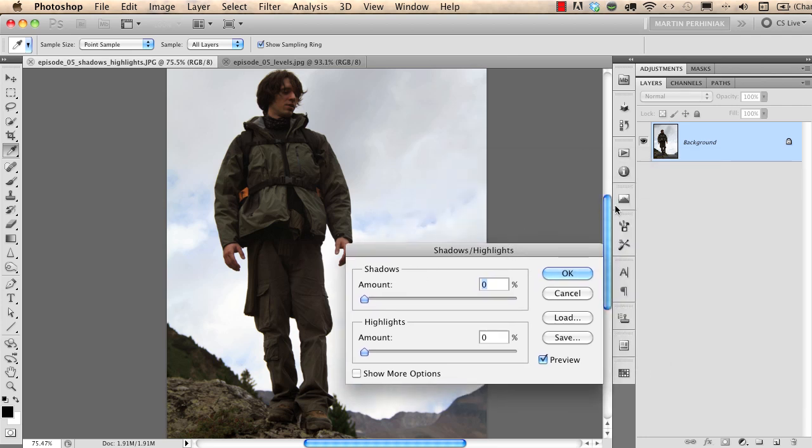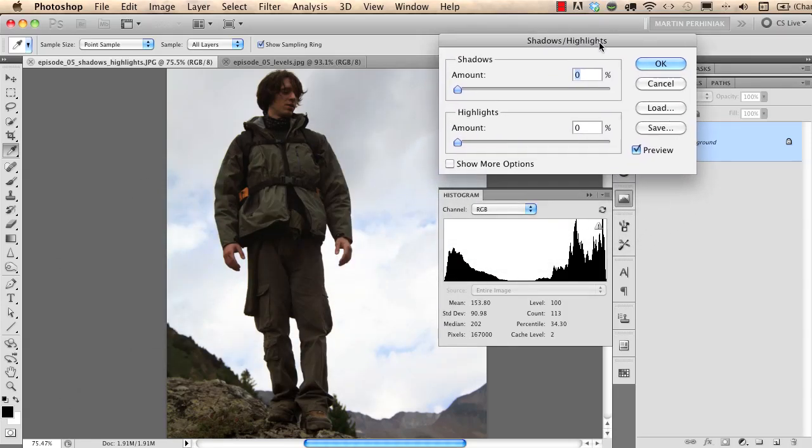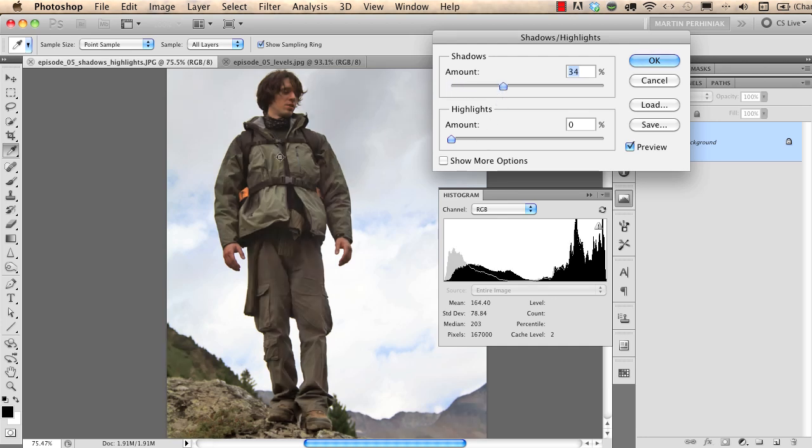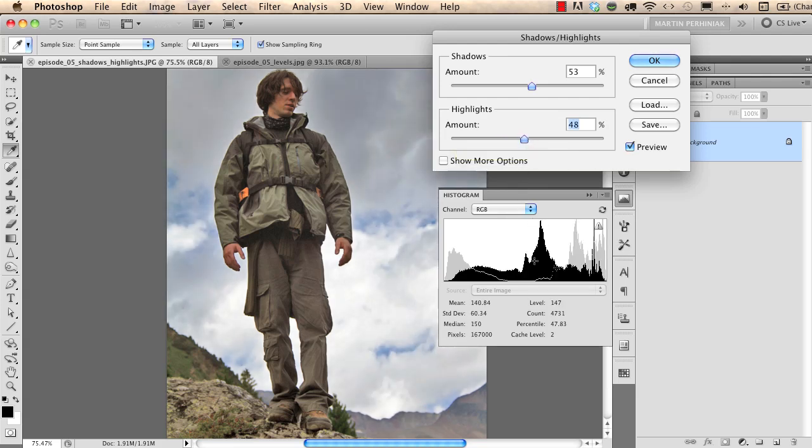And I would like to also see the histogram panel at the same time while I'm changing the shadows and highlights options. So I increase shadows, and you'll see that we only increase the brightness of the shadow areas. That is easy to see in the histogram panel as well. Only the shadows move closer to the midtones because we are brightening them up, but the highlights are staying in place. Now if I want to darken the highlights, I can increase the highlights value, which will only change the highlights and won't affect the shadows. So Shadows/Highlights is for separately increasing the brightness of shadows and decreasing the brightness of highlights, which is an excellent thing. And as you can see, we did a really good job on this image.